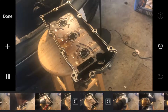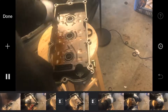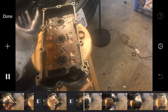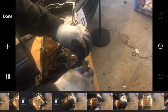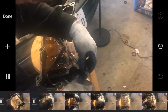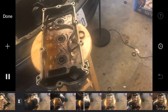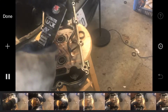That part is done. The next part is getting your gasket back over. Let's put this over here. You'll see it matches because there's a crease in the lines that goes right inside. So since we know these parts are going to need some, let's go ahead and hit those with the gasket sealant.